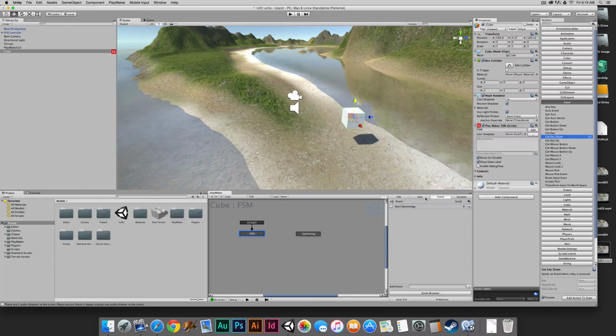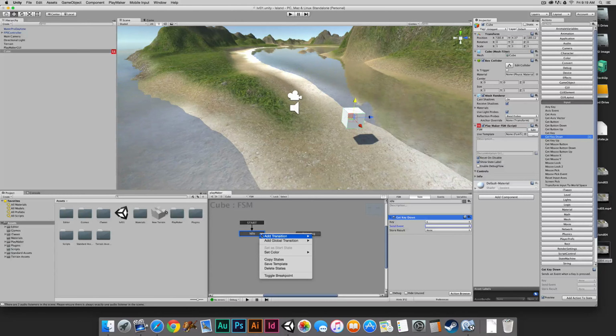I'm going to go to my state tab. Now I have a situation here. My situation is that I could click on this drop-down menu and choose to add that as a send event. But I also need to add this as a transition event from this idle state. And I can do either one, as long as they're both done. I'll right-click and add the start spinning. Now I have that set as a transition event.